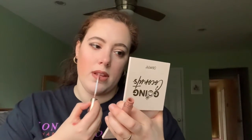And I am going to use Moonchild, which was in collaboration with Kathleen Lights and Colourpop. And this is one of my favorite glosses. I'm going to 100% finish this one up soon. But that wraps up this full face using Colourpop.